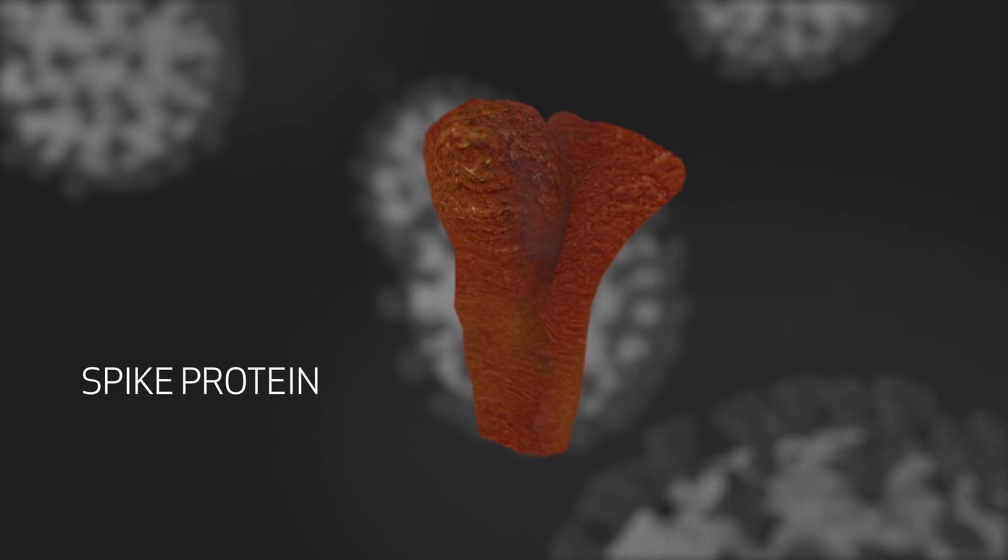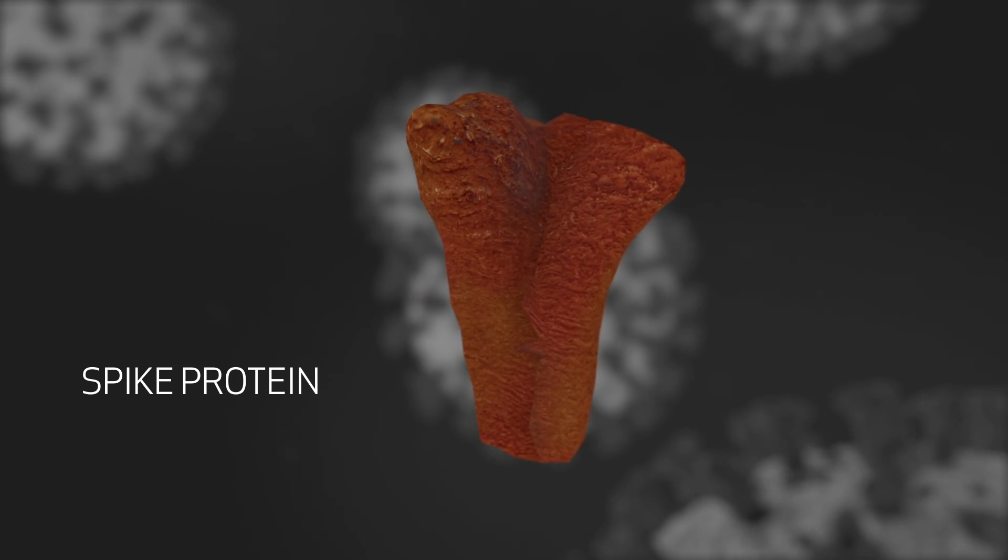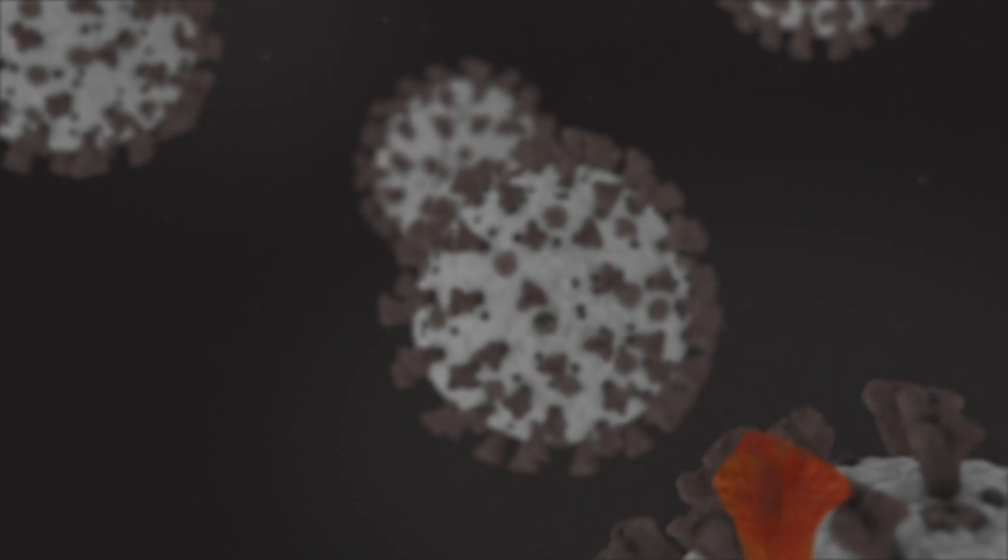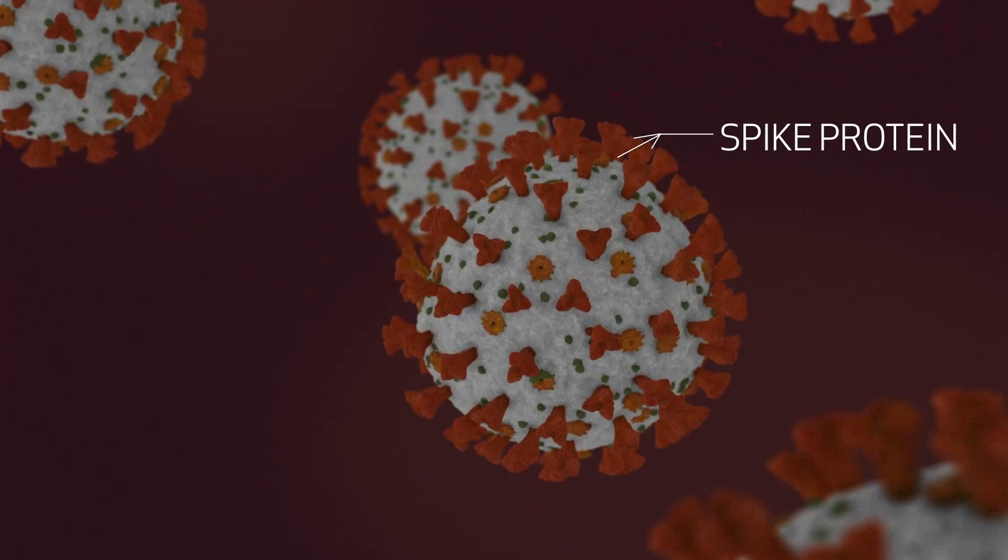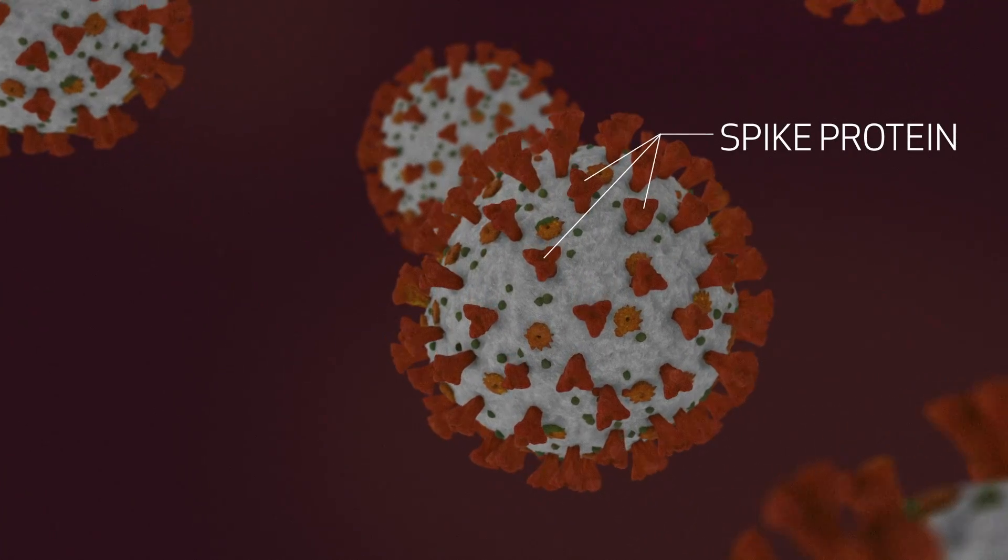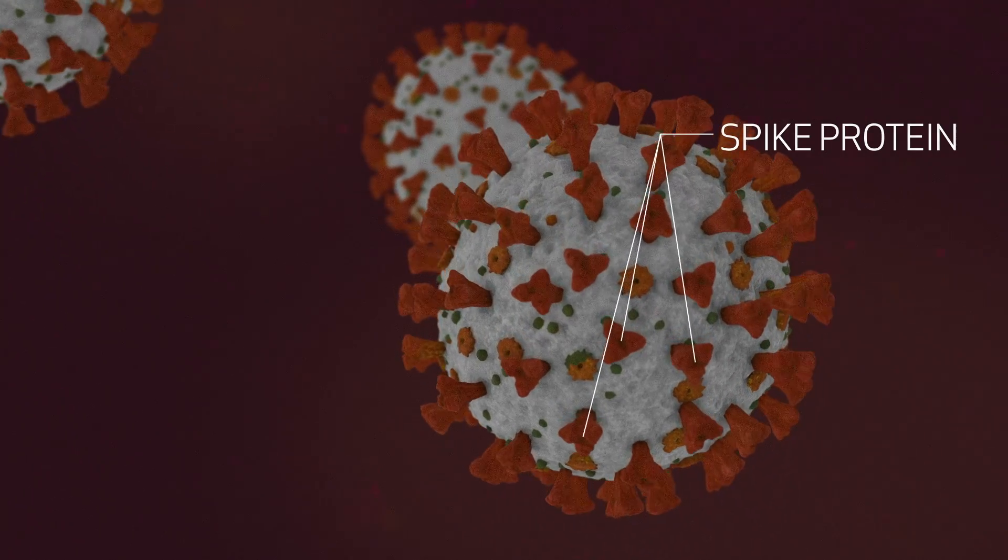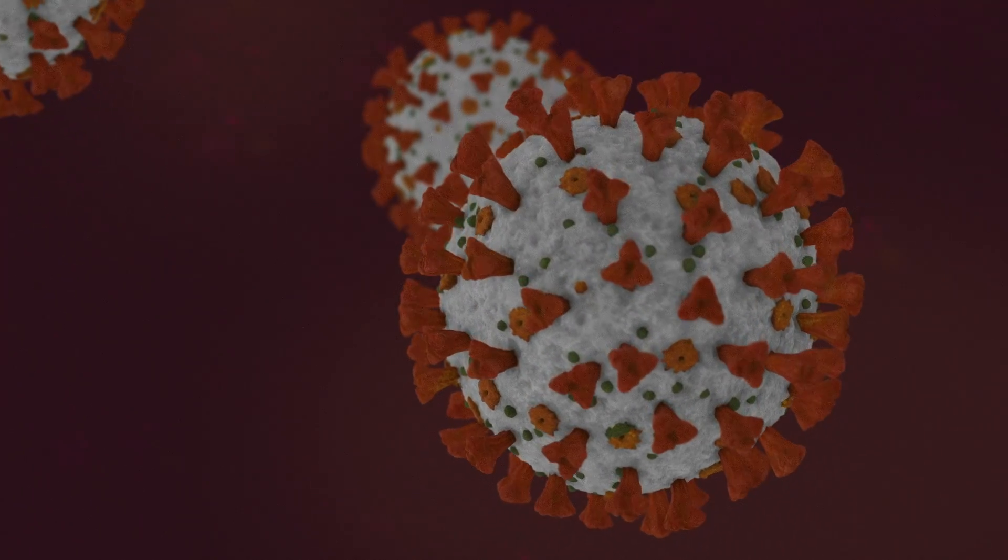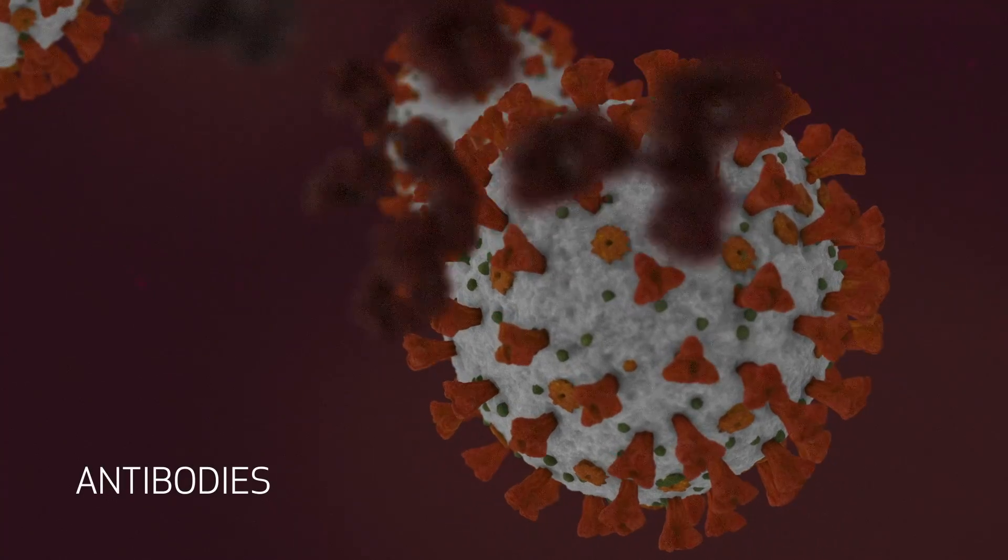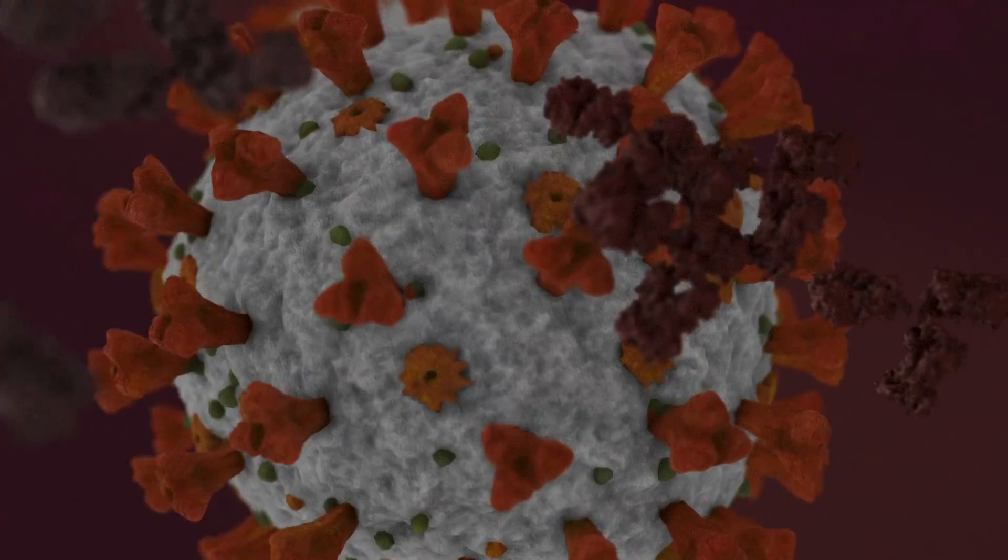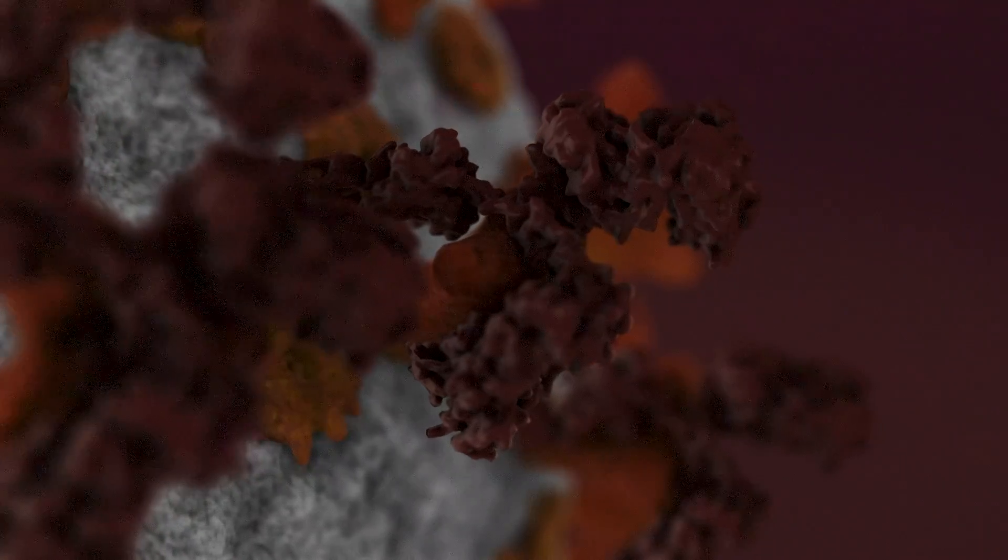The two RNA vaccines that are coming to us now encode the spike protein of the coronavirus. So it's just a piece, but it's enough of the virus that when the body translates that RNA into the spike protein, the body can start to react against that spike protein. And that will provide an effective immune response.